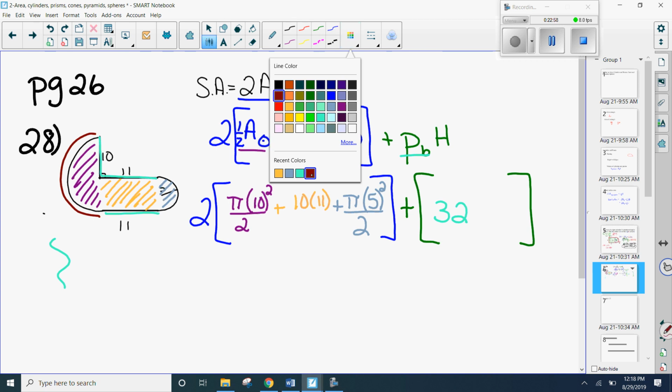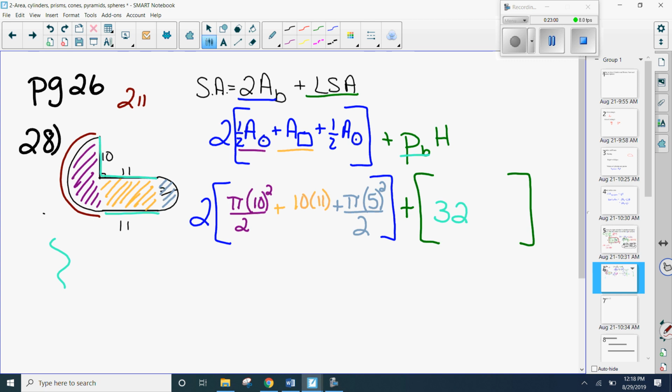And if I looked at the curved pieces, remember that's 2 pi r, but I only have half of it. So it's the same thing as pi times radius. So this is 10 pi. Would you agree? And how much is this right here? That's going to be 5 pi. And if I group those together, you get 15 pi. So plus 15 pi. And in the book, since I didn't write that down, how high is that cylinder? 9. So I need to take it times 9. I'm going to give you a second to think about that and ask me whatever question you have.